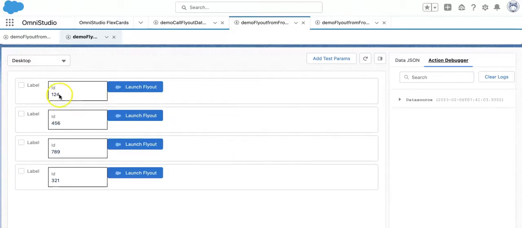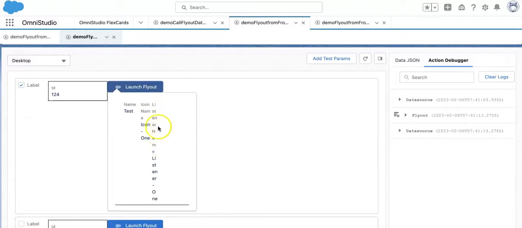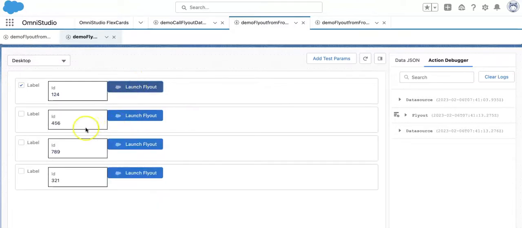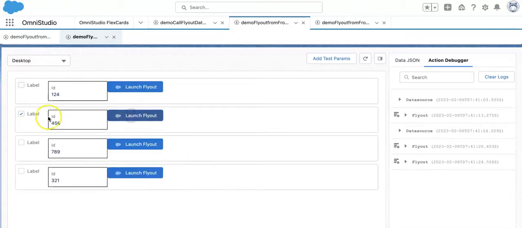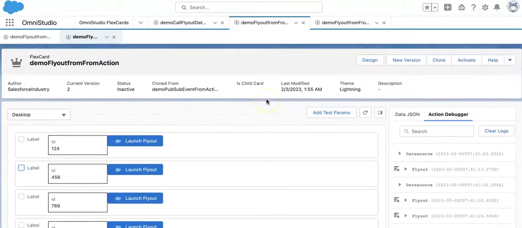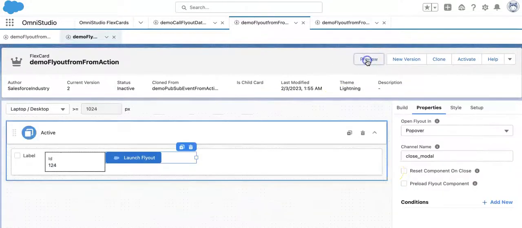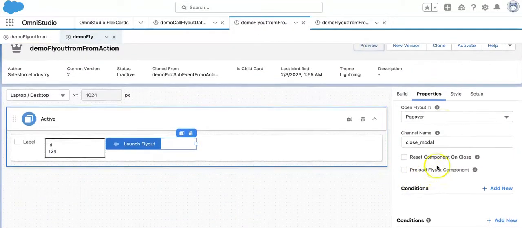Now see each ID 1 2 3 4 5 6, and every ID is different. I'll select this label and click on launch flyout. See, this is the popover, and your record is getting displayed here. If I select 4, 5, 6, this will give a popover here. Now I will try it as a modal.